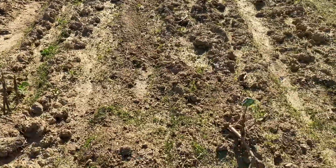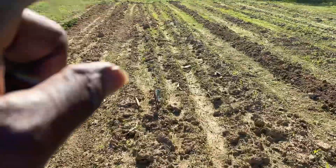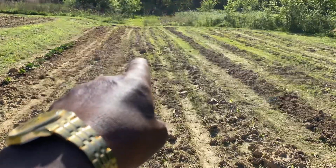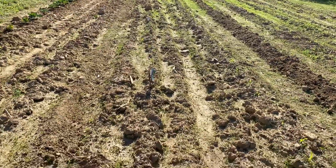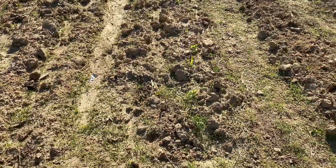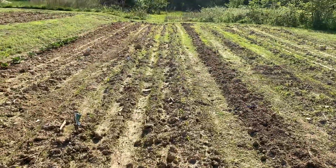Then down here is another row my wife planted. I'm not sure, and I think this row only went halfway to where that rock is at. I've got some other things to plant but I have to check with my wife and see, because I don't want to dig that up. Then as you can see, all the way down you see corn growing.